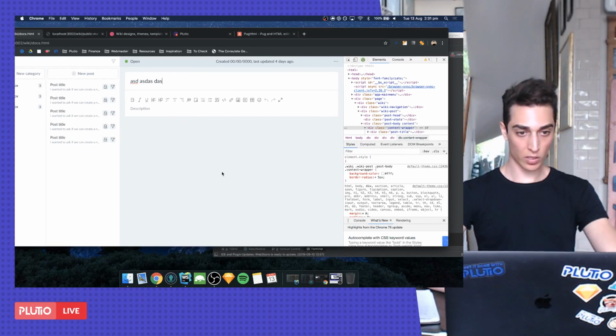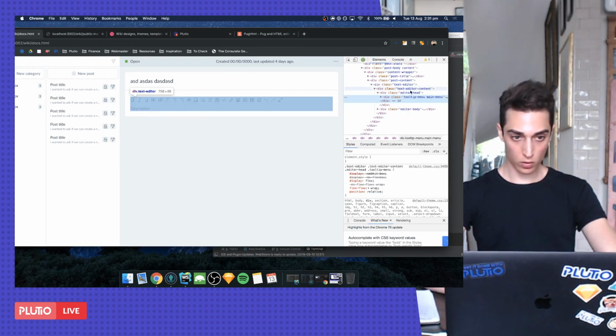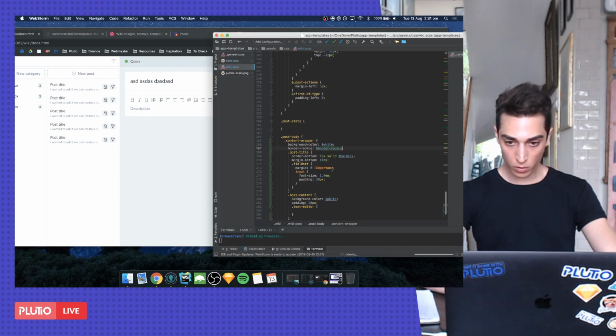So you can specify the title, and then you can type here. I'm just going to change a little bit. Okay, don't need the margin bottom, so I'm going to remove that.